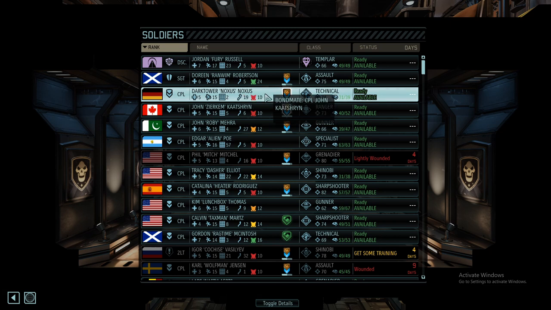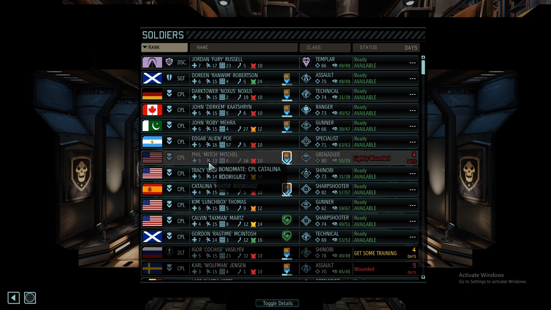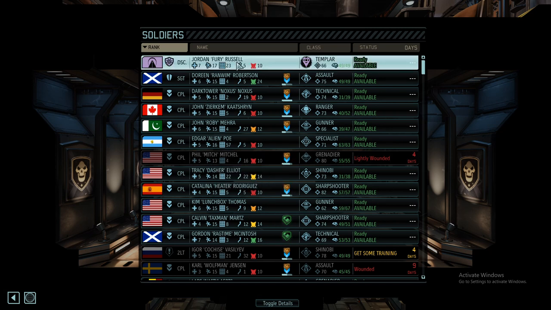Means he can't be on the supply run, but, or did we have anyone who is phenomenally slow? Mitch here is not as fast. The other option is, of course, to go for Jordan Fury and do the supply run without him. But I think we need him on the supply run, so.